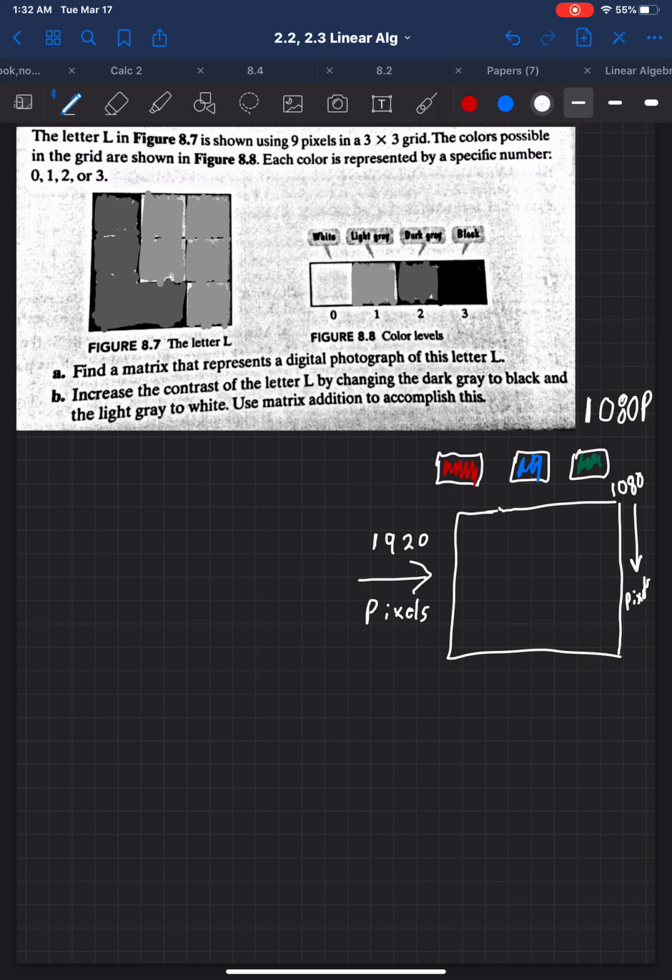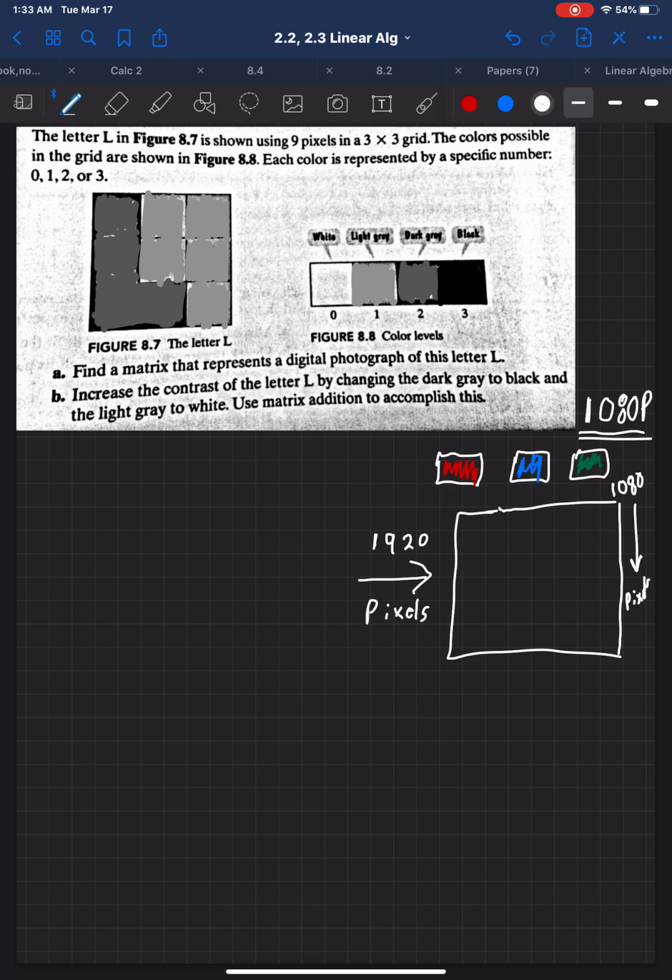So let's jump in. Let's assume that you are in the market for a new computer monitor or a new television. And someone tells you that you need to go full HD. And you say, well, what's that? And they say you need to go 2K. What's that? They say you need to go 1080p. Okay, so what's that?